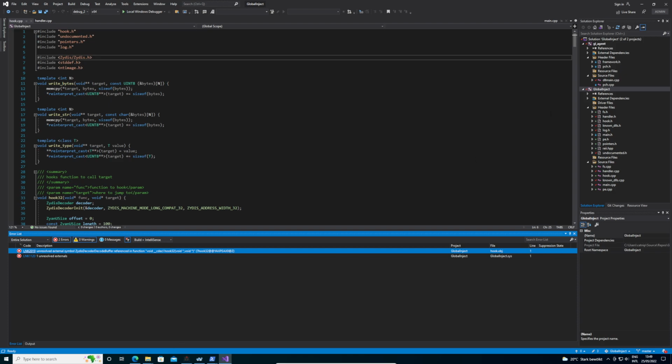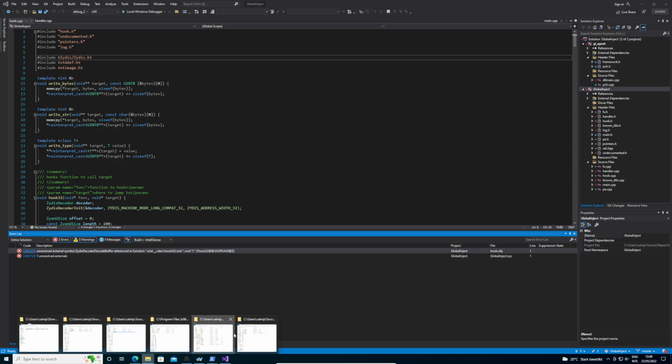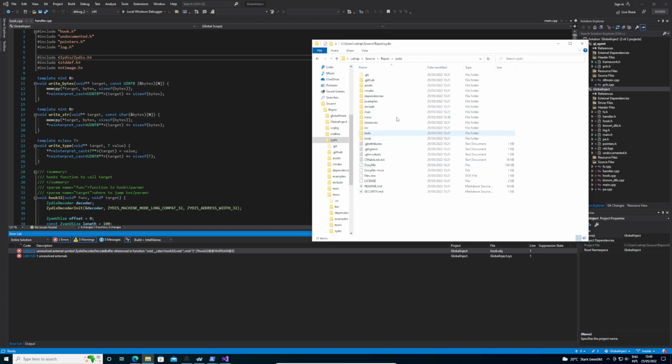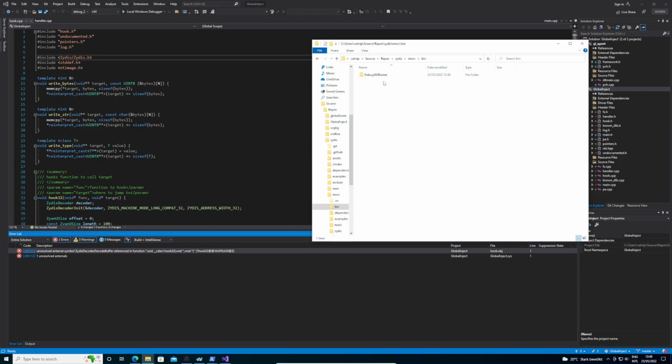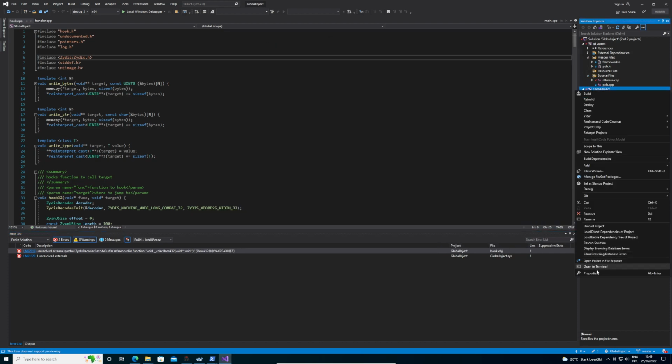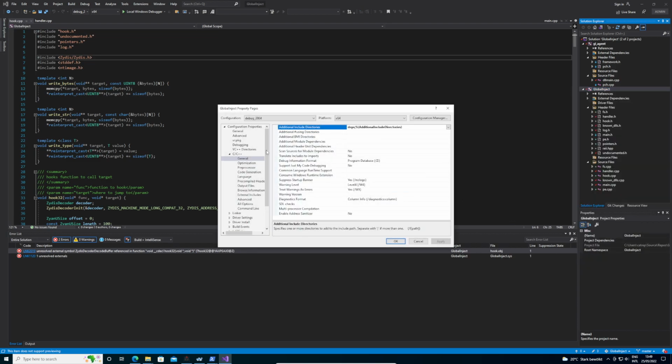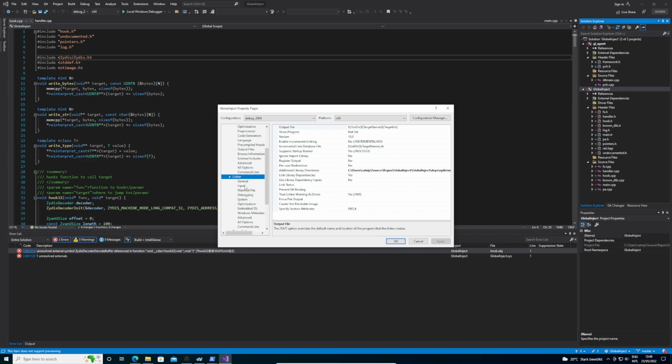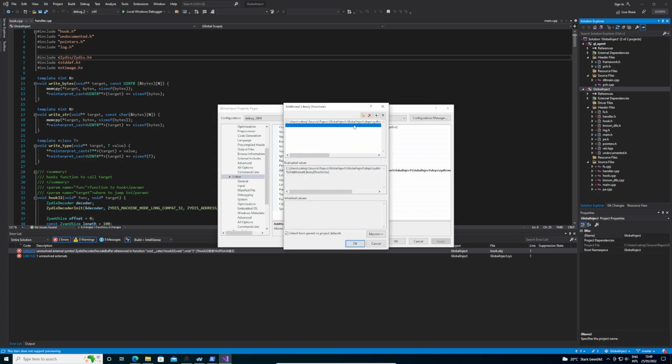Okay, it evidently cannot find the library. Maybe because it's uppercase? Why is this?